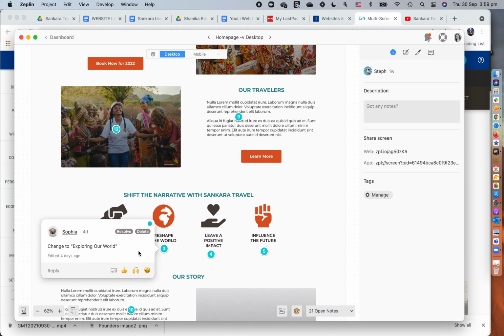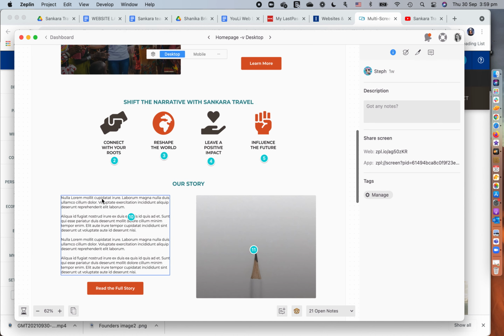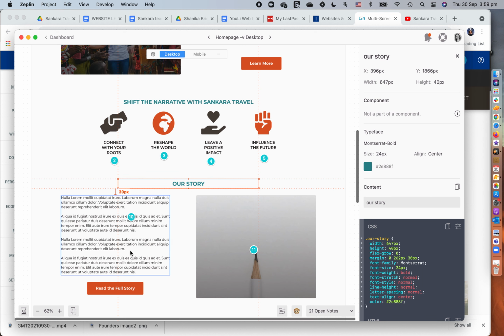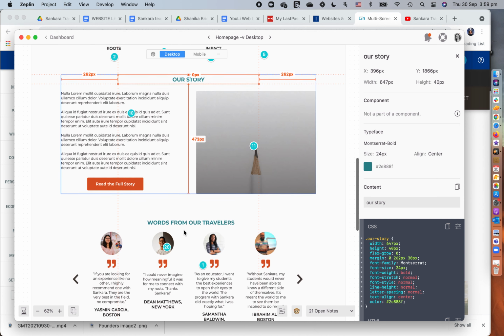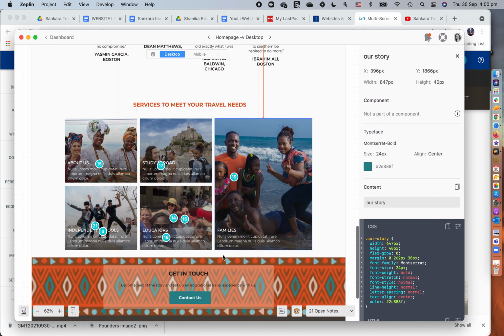We give you a draft, and then you can provide us with feedback on the content that you want, because once you see it, that's when you can start to provide the right kind of feedback. For anybody who's ever started with a blank page and never known what to write, we have this conversation with you. We give you that space. We help you with that structure. And we say, okay, we want you to give us this much content about your story. We want you to give us 4 testimonials. We want to understand what your services are so that we can put them together in a block like this.